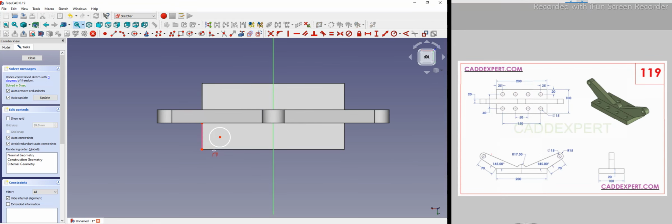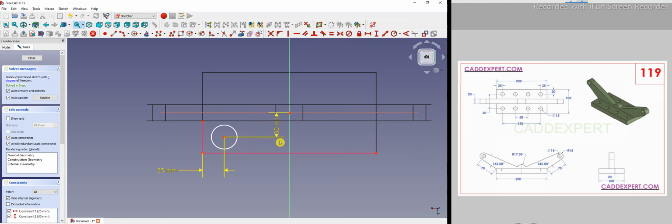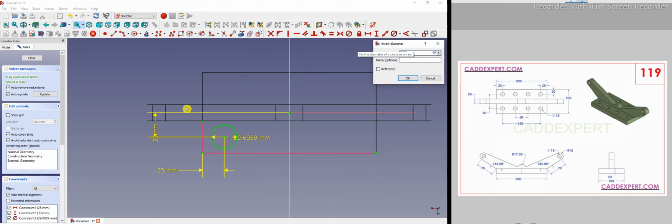So I switch to wireframe here so that I can see my origin point. So I will move my dimension here. So this dimension is 60. So I will select this point and this point, and I will say vertical dimension, and I will say it 30, and hole diameter size is 15. So I will select the hole and give my diameter of 15.